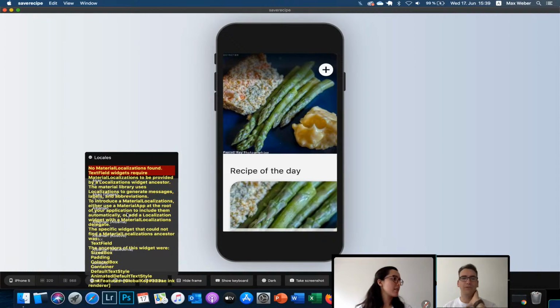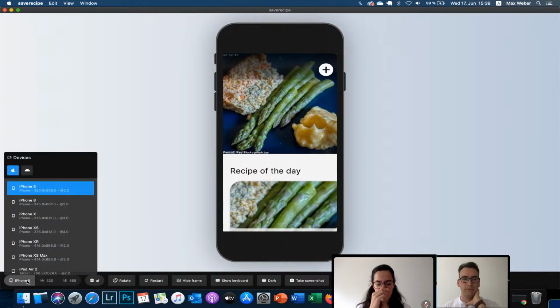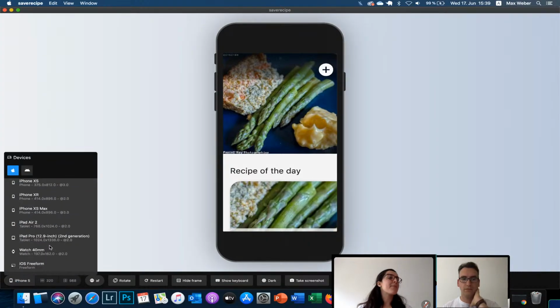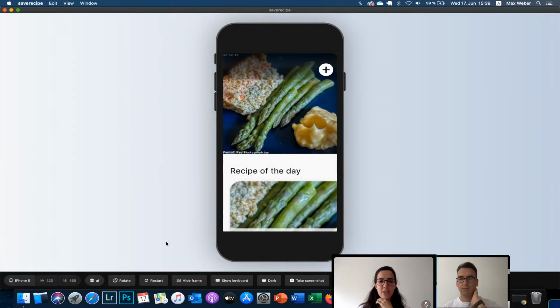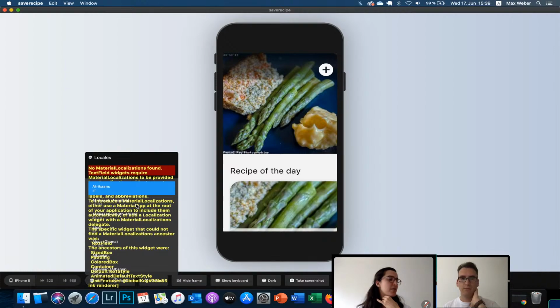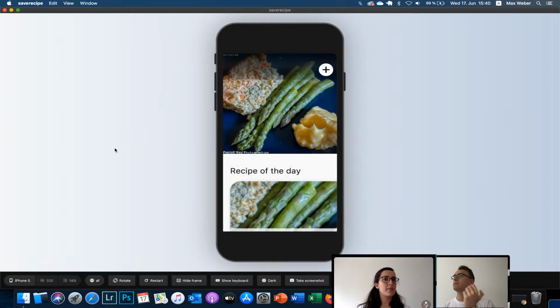There was a problem with the, I think, inside of the app somewhere. But as you can see, we can also change the language of the application. I read something, you can change the language if it's supported. I think in the preferences or somewhere. Maybe it is because the material localization is not part of it. Yeah, I think so.